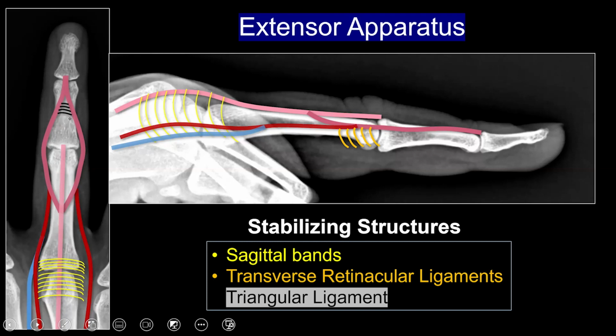Now, the primary function of this ligament is to keep the lateral bands, or the common lateral bands, in position, and it does not allow the volar displacement of the lateral bands. And why it is important, I will talk to you a little later in the following pathological slides. So that's the transverse triangular ligament, which is seen at the level of the middle phalanx.